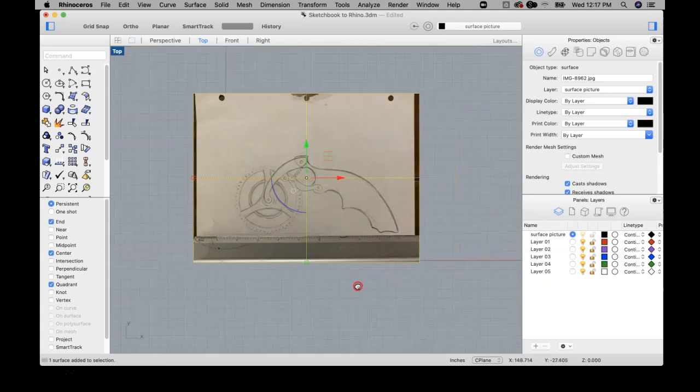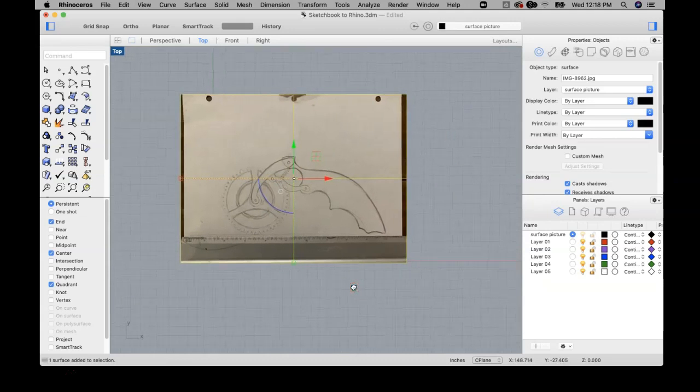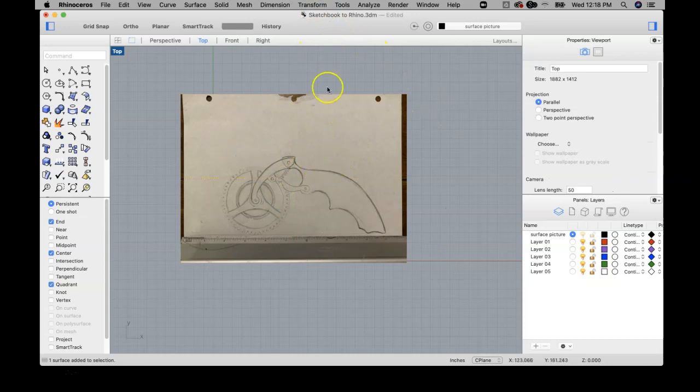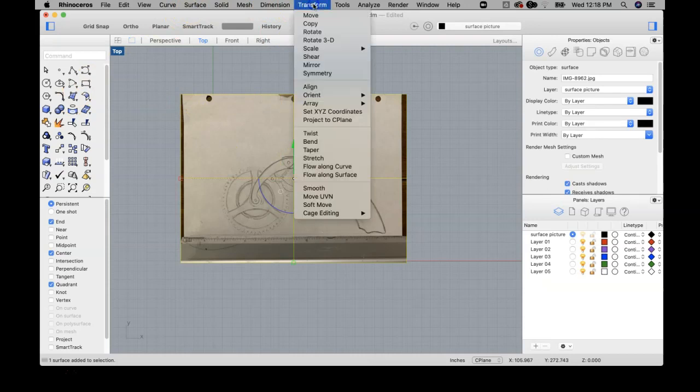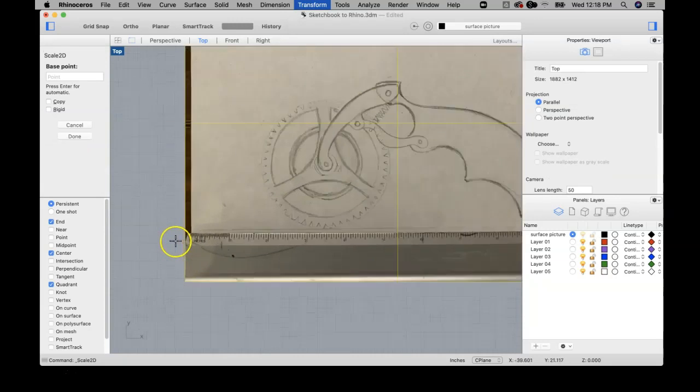And so the way that you scale an object based upon an actual dimension in real life and then translate that to Rhino, this is how you do it. You go to Transform, and you notice I've got the object selected. You could have it deselected, but it'll ask for that as the first command if I have it deselected. I'll go to Transform, and I will say Scale, and in this case I'm going to scale 2D because this is a plane. It only has two dimensions. It has no thickness. So I've got basically an X and a Y dimension. So I'm going to scale it in 2D.